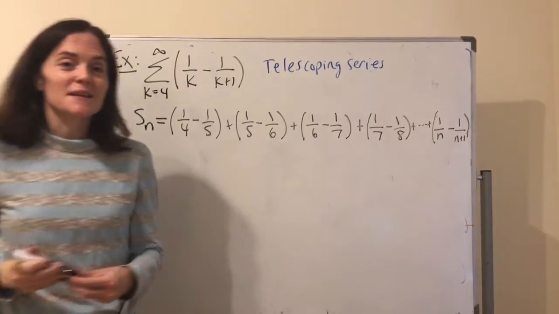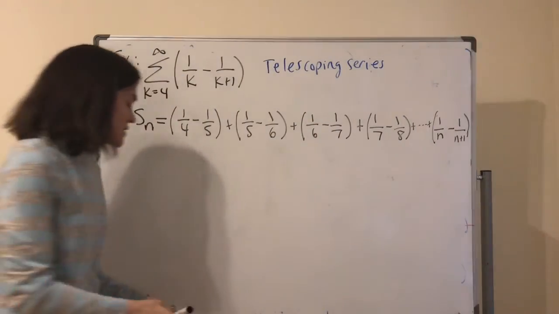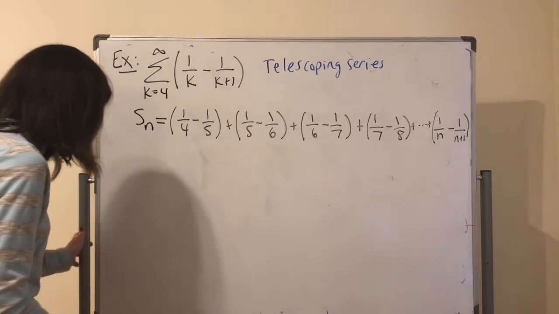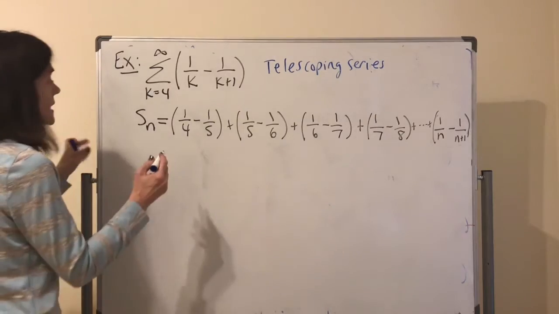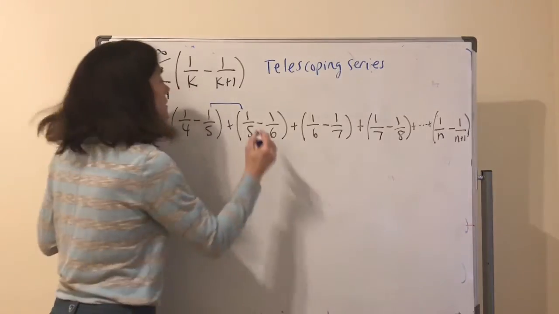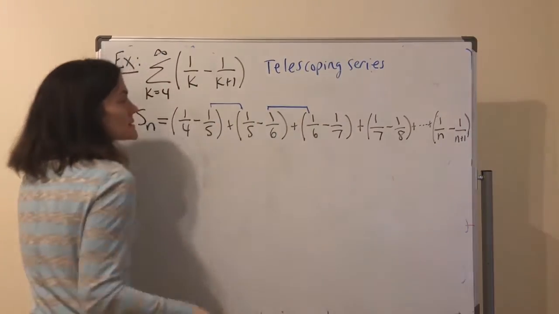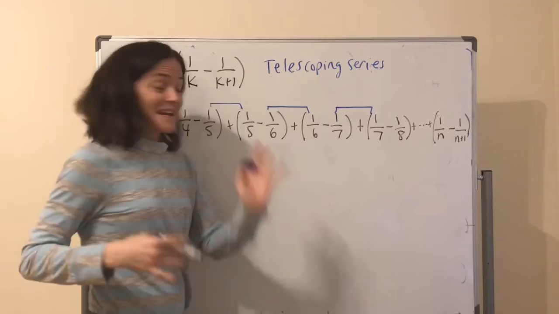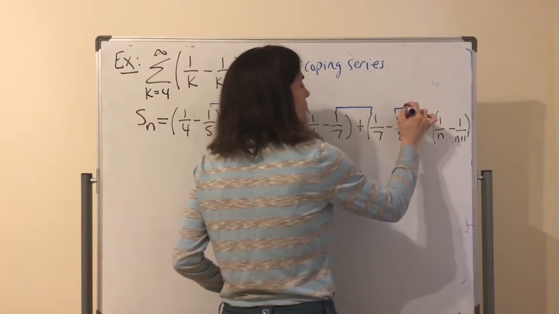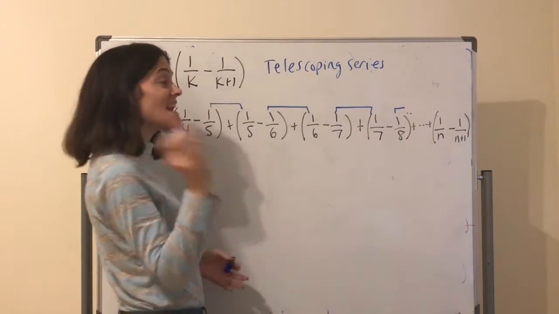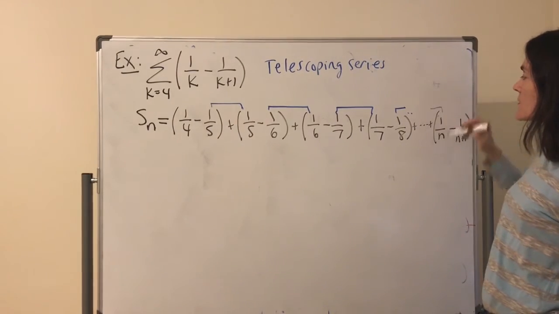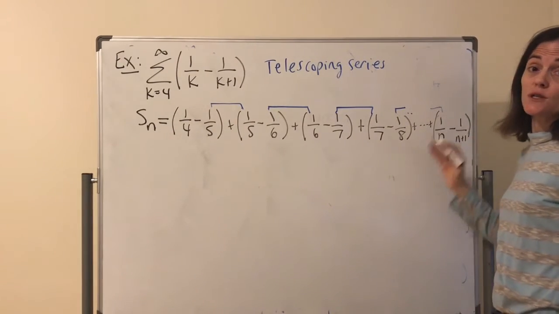This is Sn, but the thing that you notice here, which is what makes telescoping series so nice to work with, is you see, look, minus 1/5 plus 1/5, these two terms add to 0. Minus 1/6 plus 1/6, these two terms add to 0. Minus a 7th plus 1/7th, add to 0. This will continue. This will be paired with something from the next term. And finally, this 1 over n will be paired with something from the n minus first term, right?